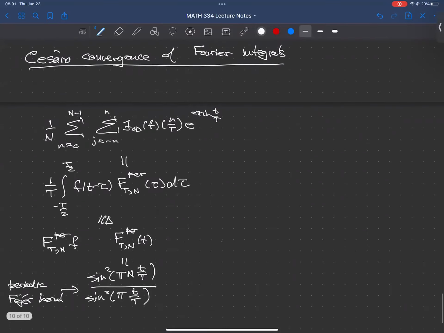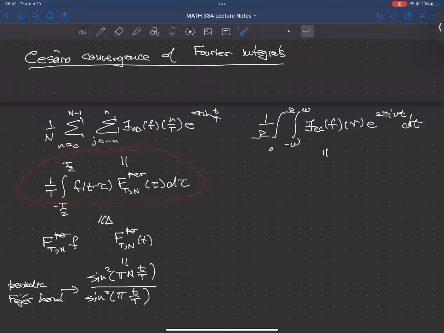All right, now, again, by analogy, I'm going to take the averaged Fourier integrals. So now I'm going to integrate from minus omega to omega, FCC of f of nu e to the 2 pi I nu t d nu. Then I'm going to average that over capital omega, divide by omega to average. Now this equality here is not obvious, and this one will not be obvious either, although it is easier to prove than the summation version. But this is, again, a convolution of f with the Fourier kernel. But now it's, of course, a different Fourier kernel, not the periodic one.